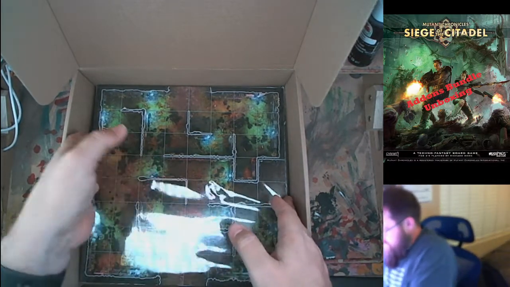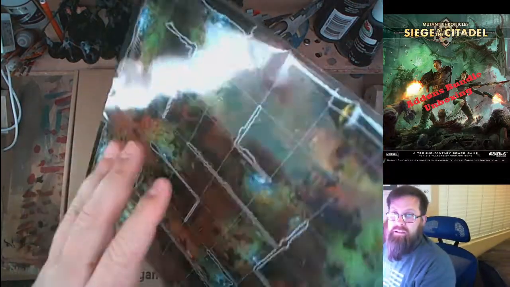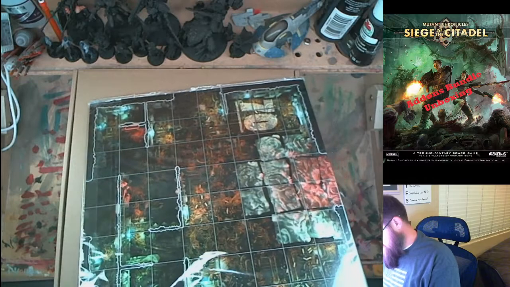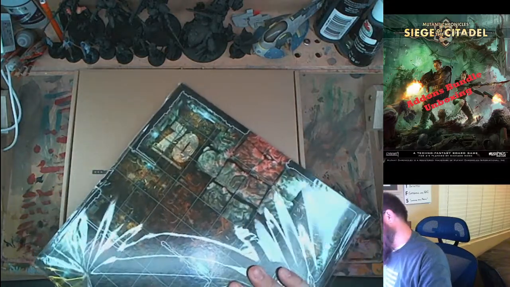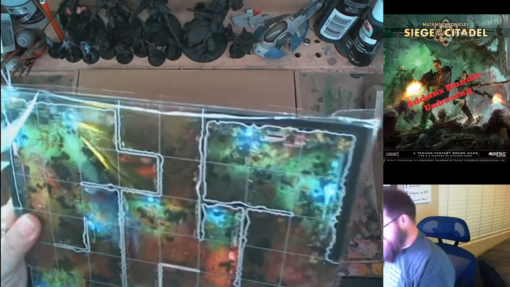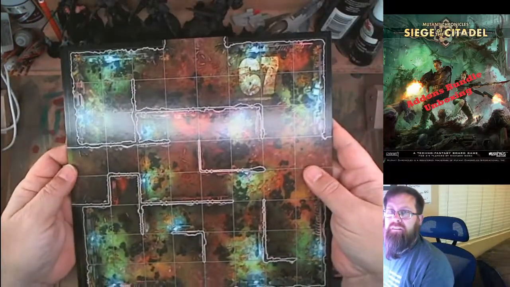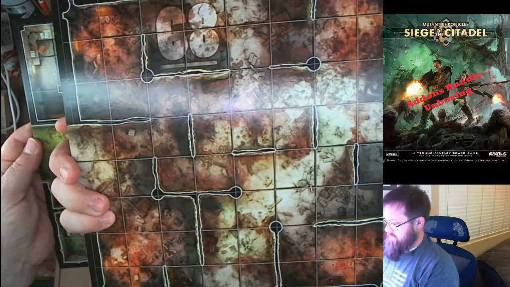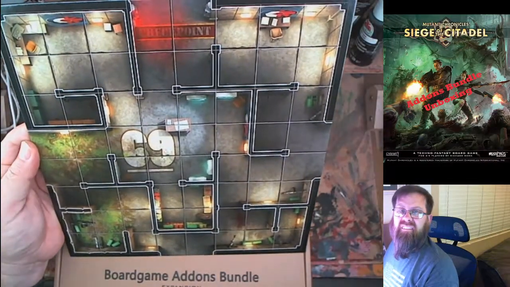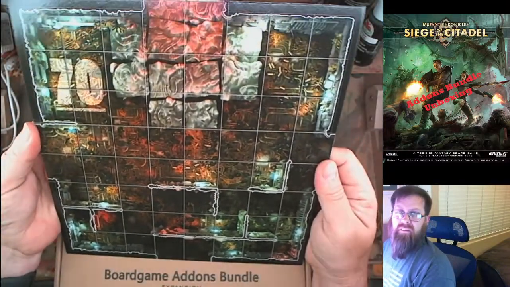All right, we've got a package of tiles. Surprise, the collector's edition book. Take a look at that in a second after we look at the tiles. I can open them. All right, this looks like it's tiles 67, 68, 69, and 70.